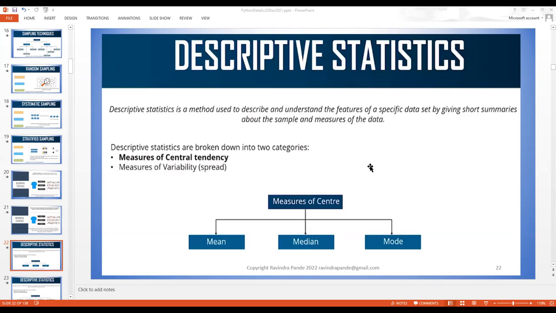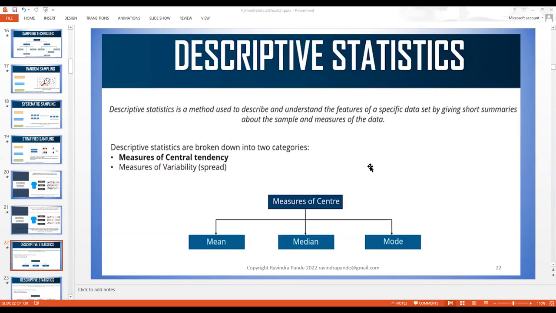So these types of tools, or these types of differentiation of sampling data or statistical methods which you're going to apply to a solution, and being able to describe those things, is a really plus point in a given scenario. Okay, let's try to understand how we go about it.